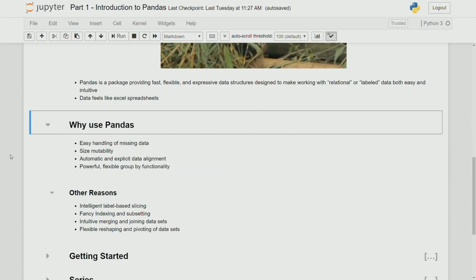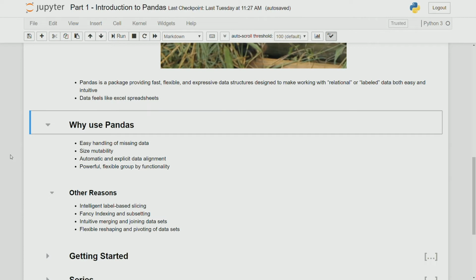Then it comes to, okay, why use Pandas at all? Pandas has a lot of reasons to use it, but I want to hit on some of the main ones. It works really well for working with missing data, so it's easy to take out rows and columns that don't have the information, so it doesn't muck up your analysis as you go through. It's mutable, so you can add records, delete them, and change it as needed, both on the column level and on the row level. It has the ability to group data logically, and it has great data alignment.